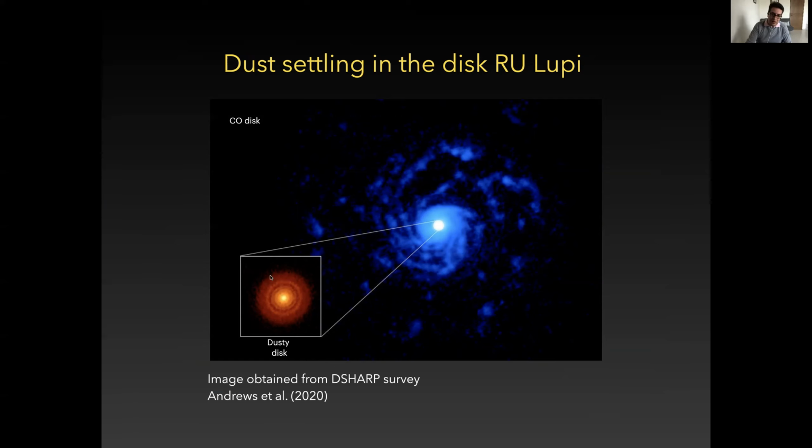And the nice thing, as you can see, is that the continuum emission from the dust is localized in the middle part of the disk, the really inner part of the disk. And most of the gas is in the extended part of the disk. This is quite nice, because the idea is that all the dust is already settled down in the midplane and has gone to the really inner parts of the disk. This settled dust in the midplane has really large particles, like 1 millimeter or even larger, and this is one of the pieces of evidence that we have here.